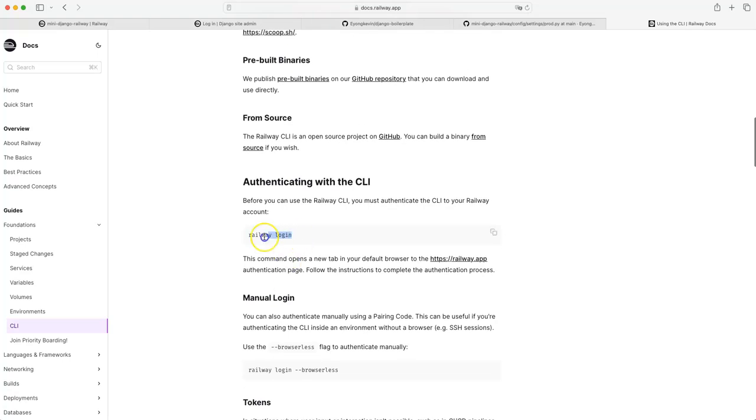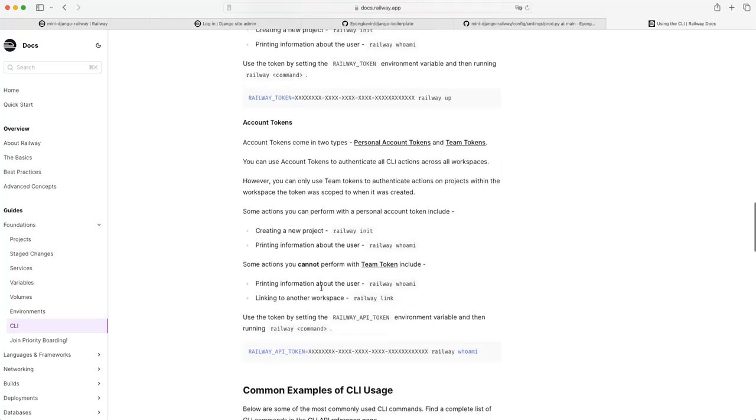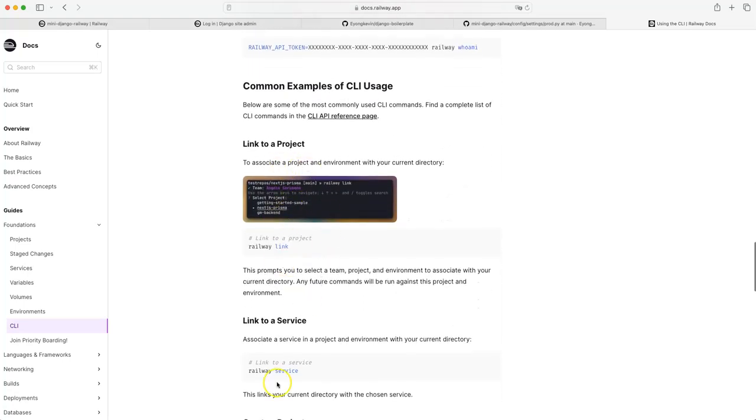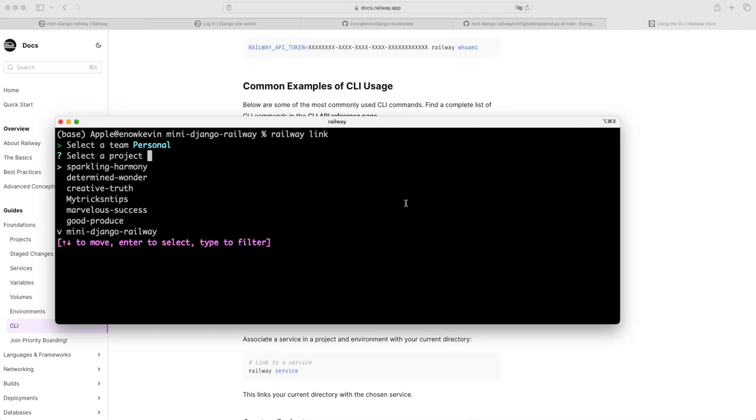Once you install it, you need to log in. In most cases, this login can have some issues with your browser. So in case you have some issues logging in like this, you can use this one. This one is going to give you a token or a code, then you have to confirm it with your browser. So it is pretty straightforward. Just follow the instructions and you'll be able to log in. Once you're logged in, you want to connect to a specific project. To do that, you just say railway link. Once you run railway link, you're going to see the list of all your projects that you've created.